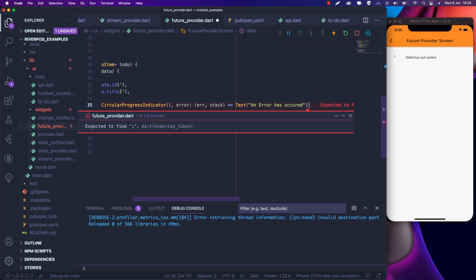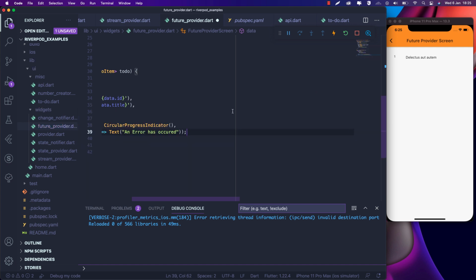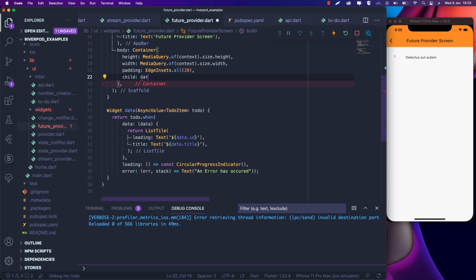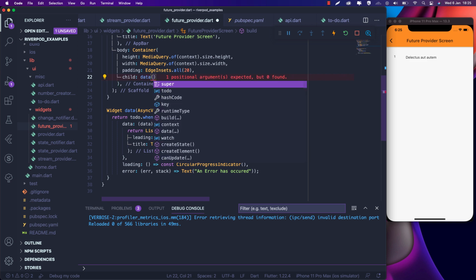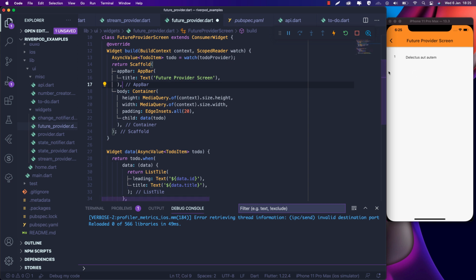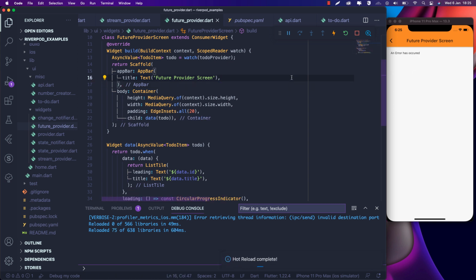And it wants us to close it. Okay, and we have done that. And for the child, we are just going to return the data, and we're passing it to-do. Okay, so let's save that.